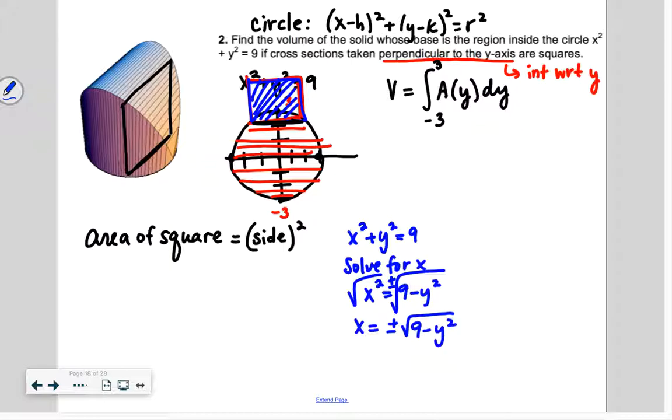So do you see how we get the plus or minus thing going on? The right side of it is positive x values, right? So this side of the curve are x values that are positive, so it's the square root of 9 minus y squared with a positive up front. But this side of the curve is all negatives, so that's going to be x equals negative square root of 9 minus y squared. Does that make sense?